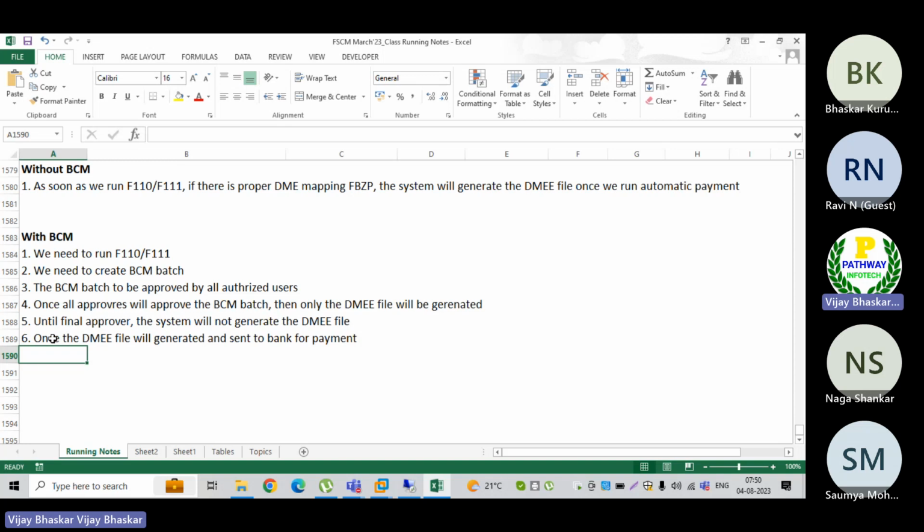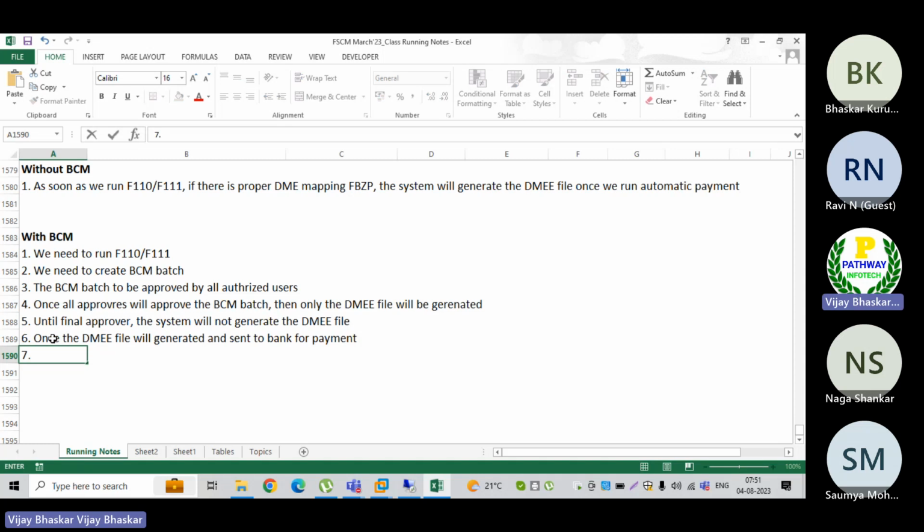So country-wise or house-bank-wise, we send a file to the bank. Then how should the system know? Let us assume we have sent 10 files to the bank. How will we come to know which file the bank has accepted and which file the bank has rejected? There should be some functionality.